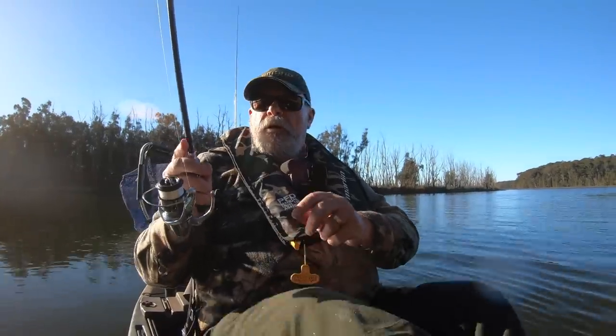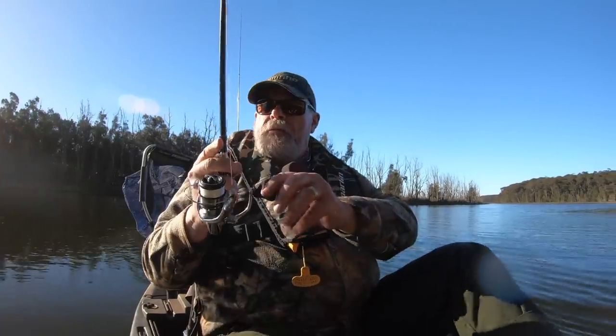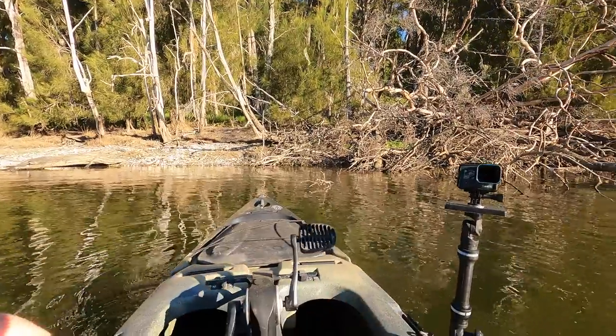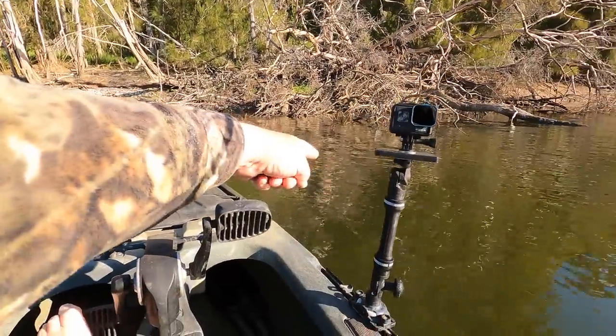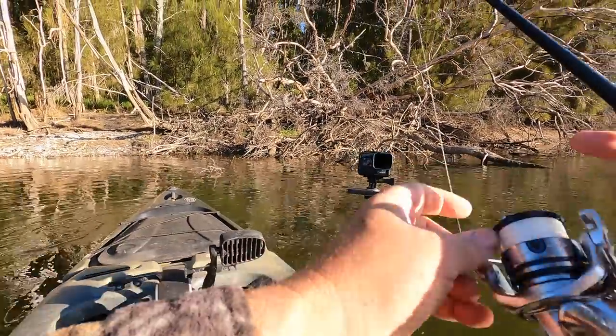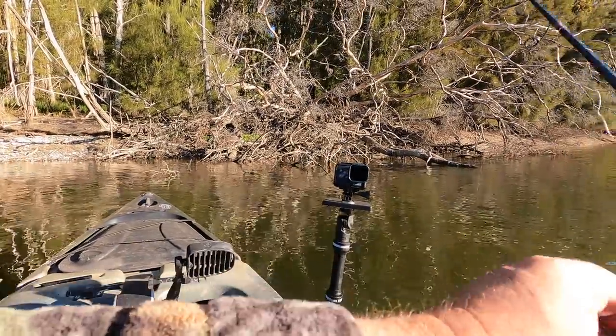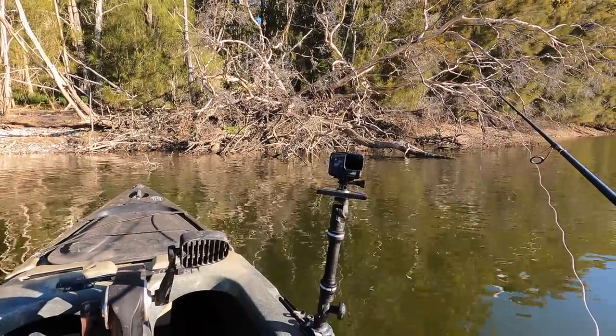Okay, I've got my lure. Oh, it's a tangle of timber down there. I don't know if you can see it, but down in here there's all manner of gnarly stuff. I very much doubt we'll get a fish this close to the snags.